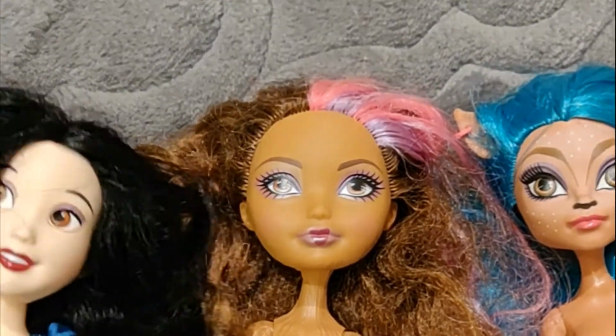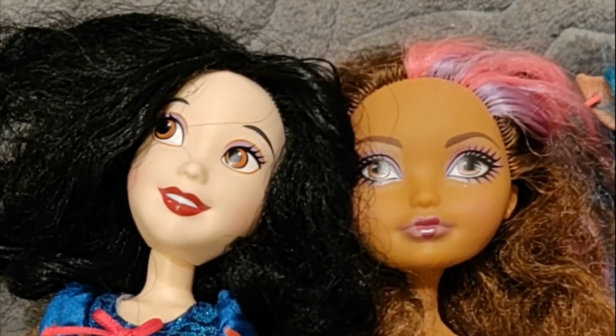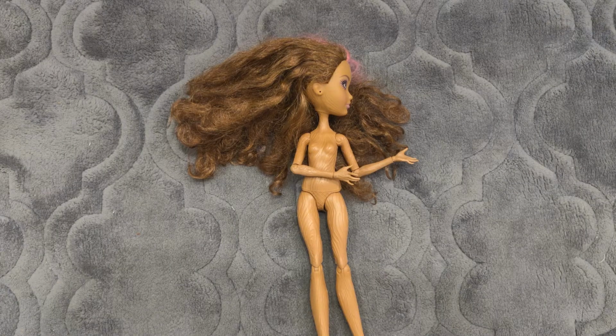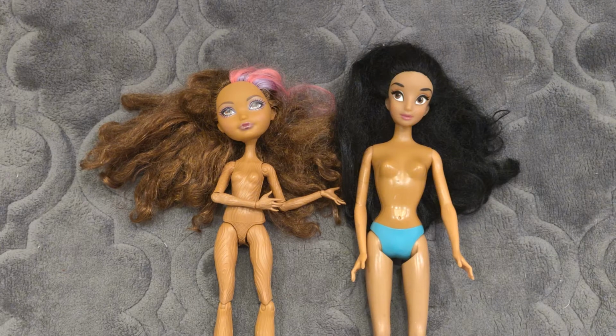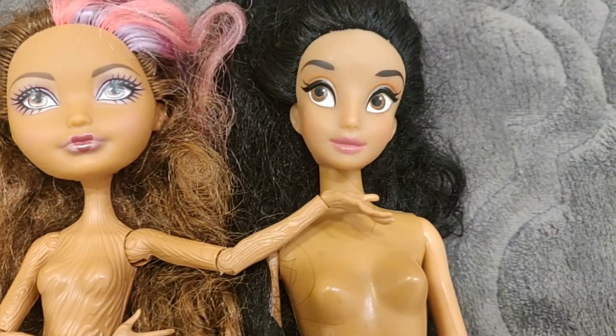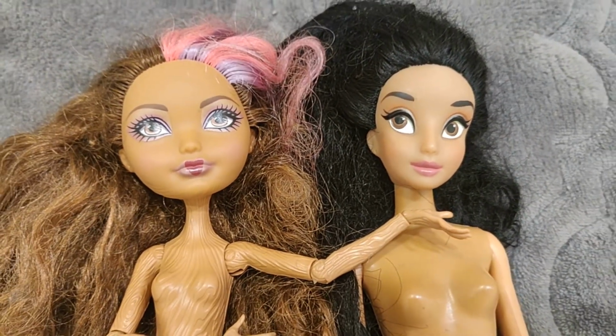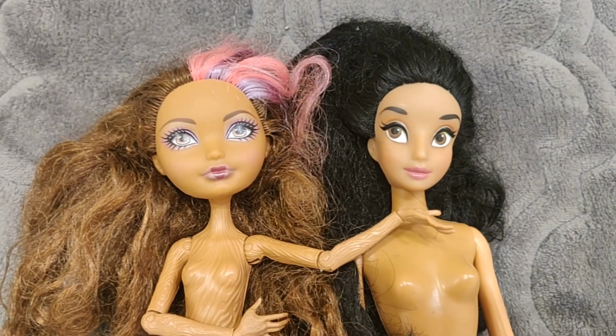I'd almost settled on using the Snow White's head because I thought the face shape was close to what I wanted when... What's this? I found this lovely Jasmine doll at the bottom of a bin and was instantly hooked. The sculpting is so lovely and was just what I was looking for. Now that we have all the parts we need, let's get to work.